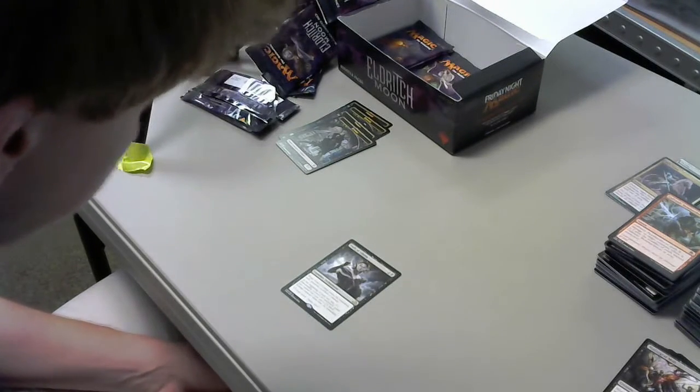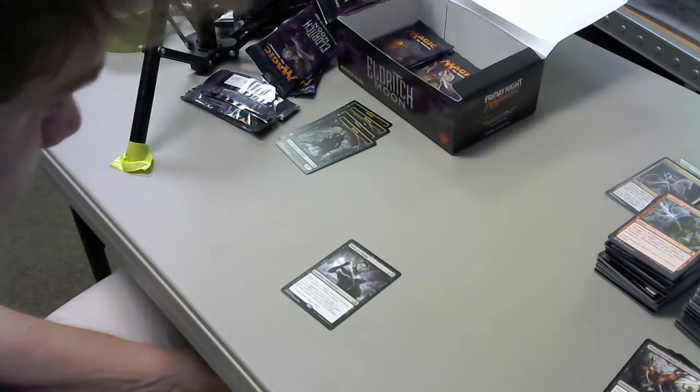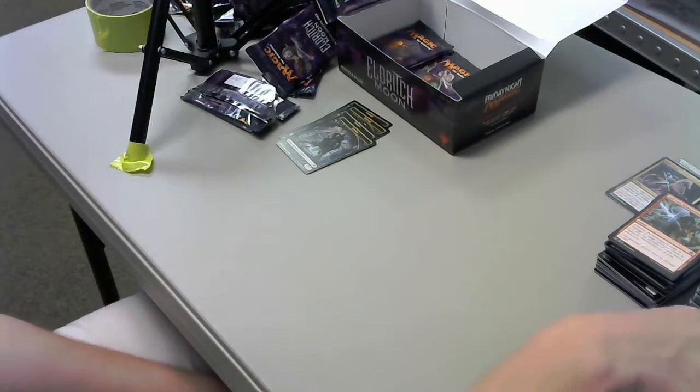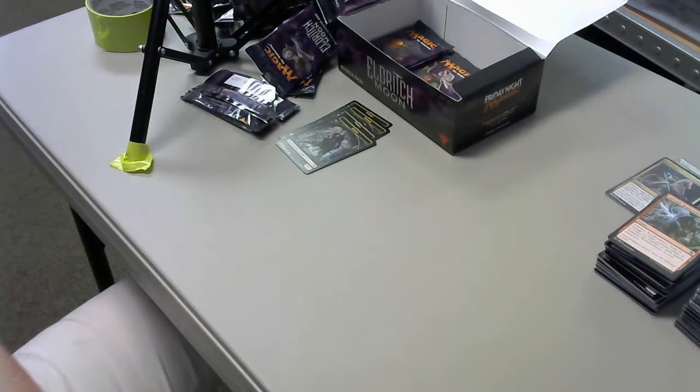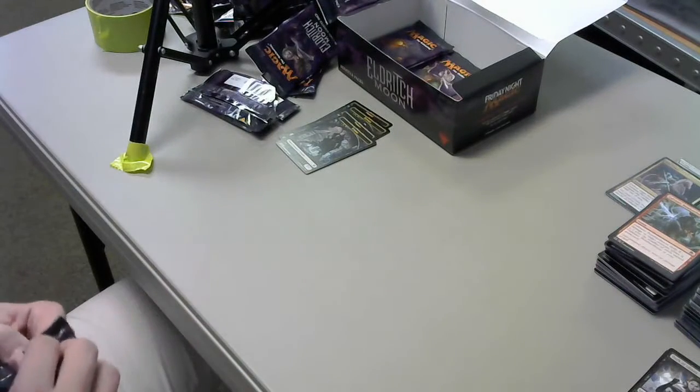Probably not as good as, you know, Oath of Nissa, but who knows? I think it's an edict, and if you're running a lot of planeswalkers, there are a lot of constructed playable planeswalkers right now in Standard in that color. So we'll see. Being able to put out a token to block the planeswalker is pretty strong.